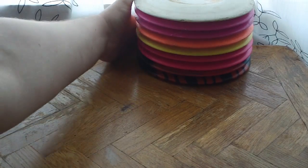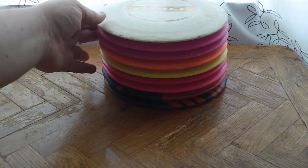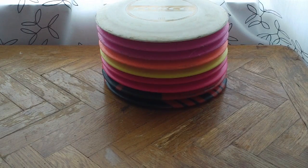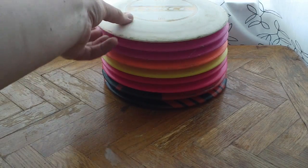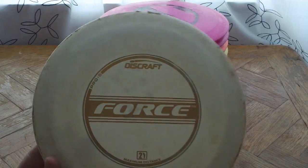And finally, all I have is a bunch of Forces for my high-speed stuff. These are my go-tos for just about every shot. Unless I'm throwing the Volt off the tee, I'm going to be throwing some kind of Force. This one is 150, really chewed up, super flippy.